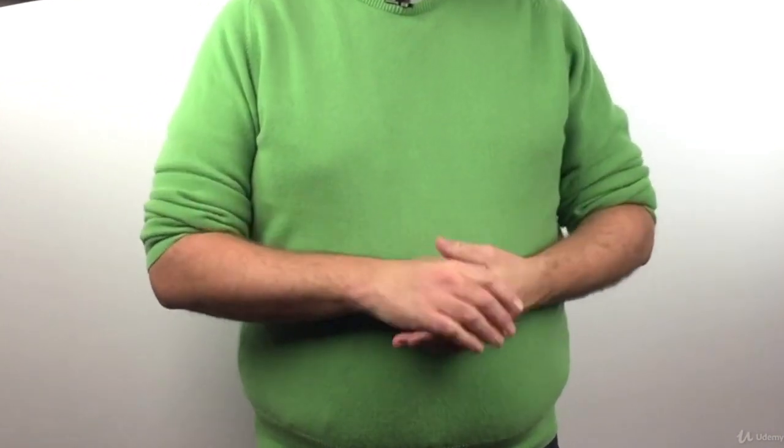Now what to do with your arms and your hands? These two dangling objects given to us by Mother Nature cause more trouble than we think during presentations, because we just don't know what to do with them. Well, make them a part of your story. They help you to underline your message and emphasize the point you're trying to make. So don't hide them behind your back or in your pockets. Don't lock them by wringing them permanently. Just let them hang loosely in front of your body, barely touching one another, and create movements which are large and clear enough for your audience to watch.